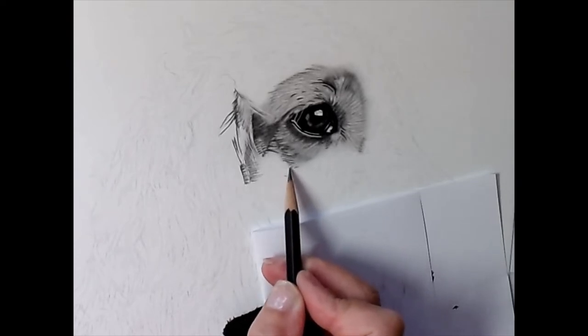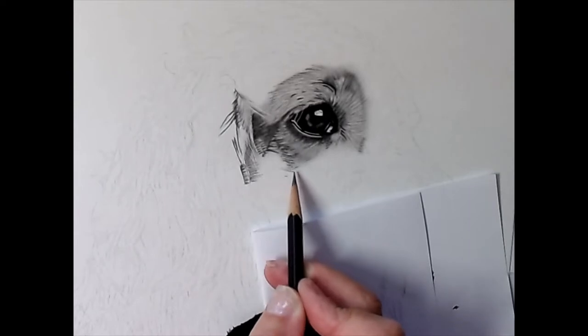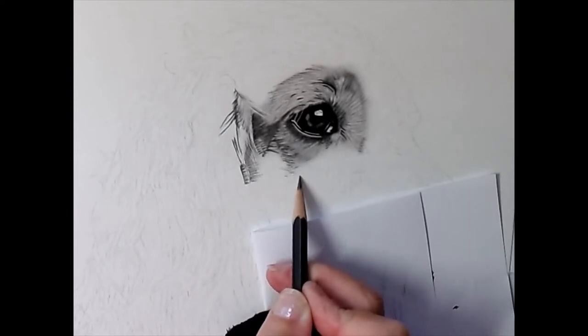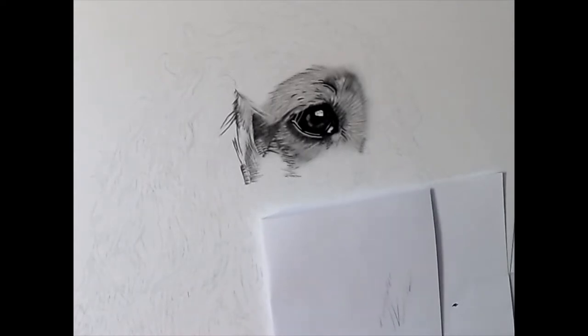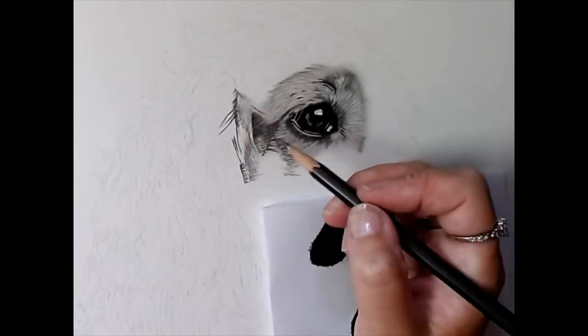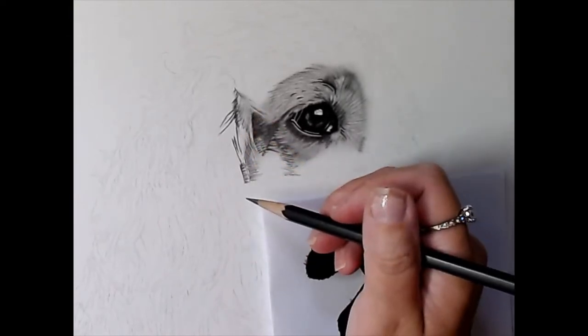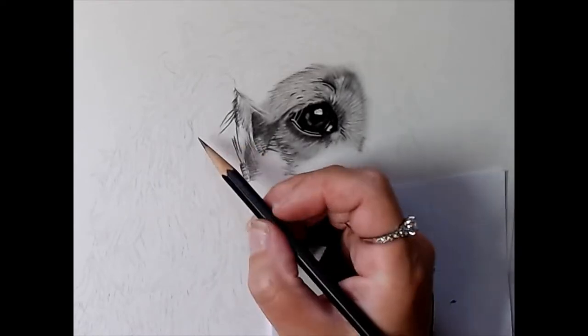I have chosen a really difficult dog to show, but I wanted to show the difference in darks and lights, so I wanted to teach how to get it. You just take time, and you've got to have patience, but if you've got those two things, then you've cracked it. God, I've got to have a lot of patience for this.